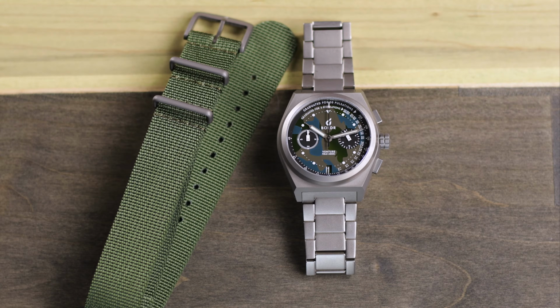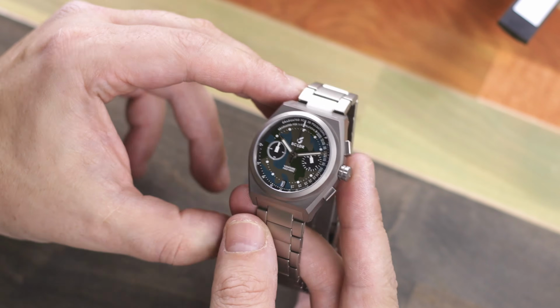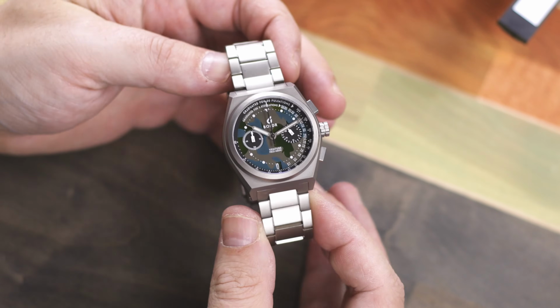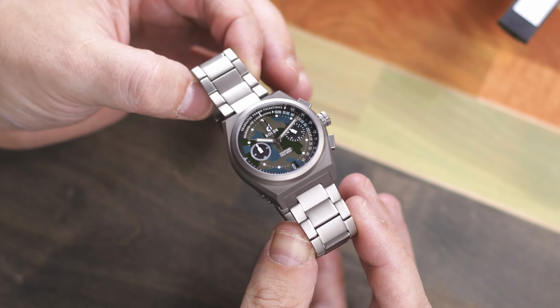So why did I choose this one for review when Boldr has a new bronze Odyssey with the new Lume application coming out? Well, one, I'm not sure how many of those are being made. They are on pre-order, and it looks like they're going fast. Let me know if you want me to do a review of that model, and I'll do my best to get my hands on one. But I chose this Field Medic for a few reasons.